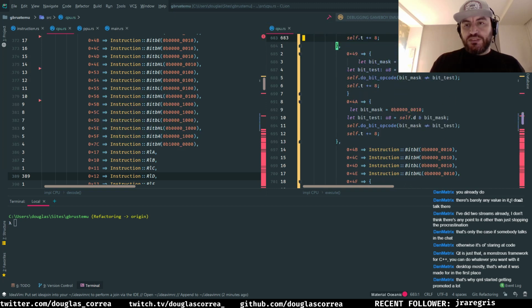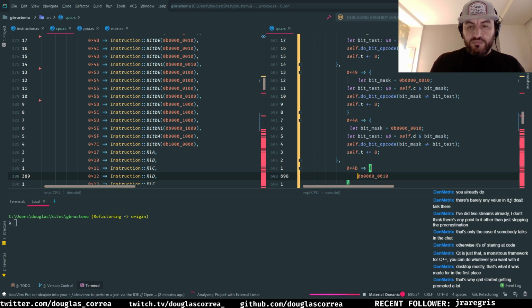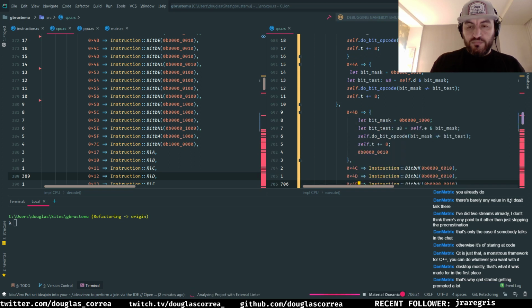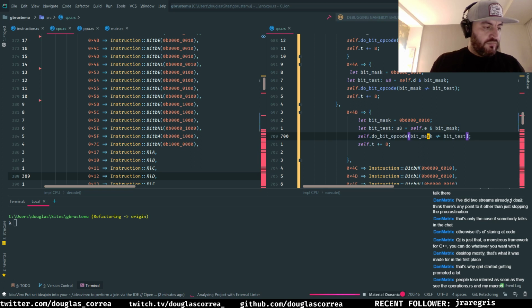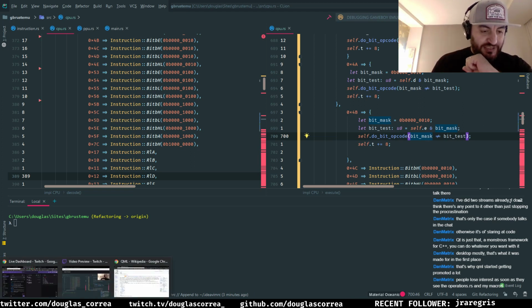I mean, this is more housekeeping than a refactoring. A lot of copy paste. People lose interest as soon as they see operations in my macros. Let's see.